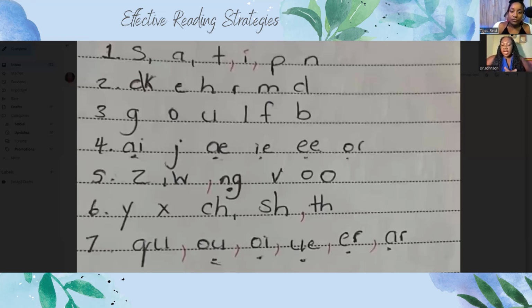And after they learn certain sight words, then we can move on. Our children can now learn to read simple sentences. Because they have learned some CVC words, they have learned some sight words, they can read simple sentences. And once they are reading simple sentences, then we can pop in some comprehension into it, because we don't want to leave that out at all.